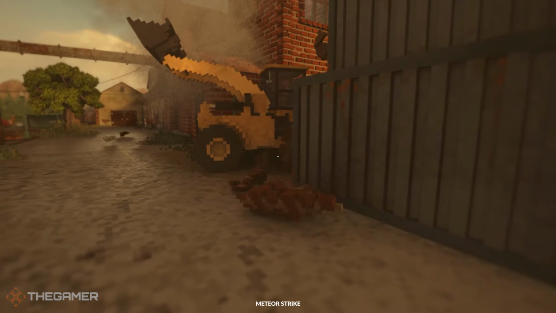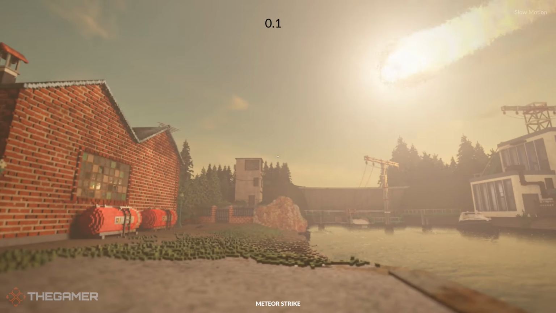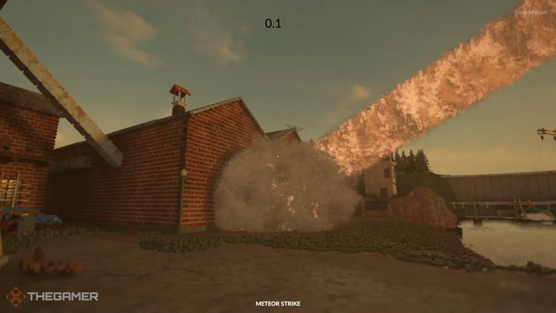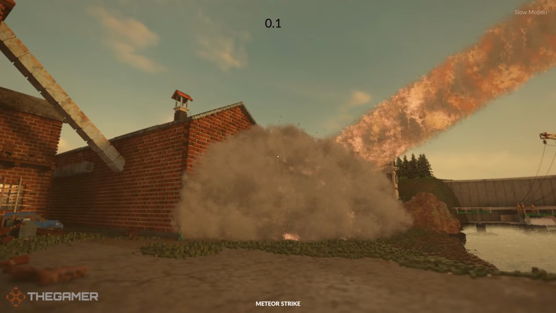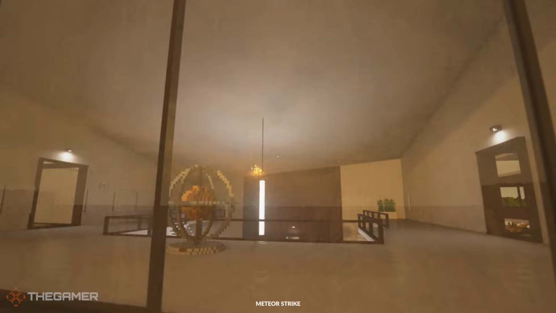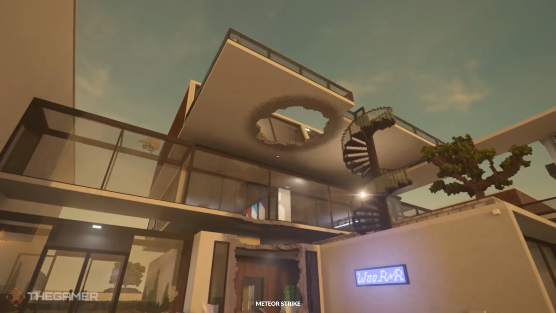Wherever you were looking will soon be subject to a meteor that has plummeted from the sky, and it's a glorious sight. On smaller targets, nothing but a crater will remain. On bigger targets, such as buildings, you will watch as the meteor tears a path into it, and in the aftermath you can see just a tunnel clearly cut through it.